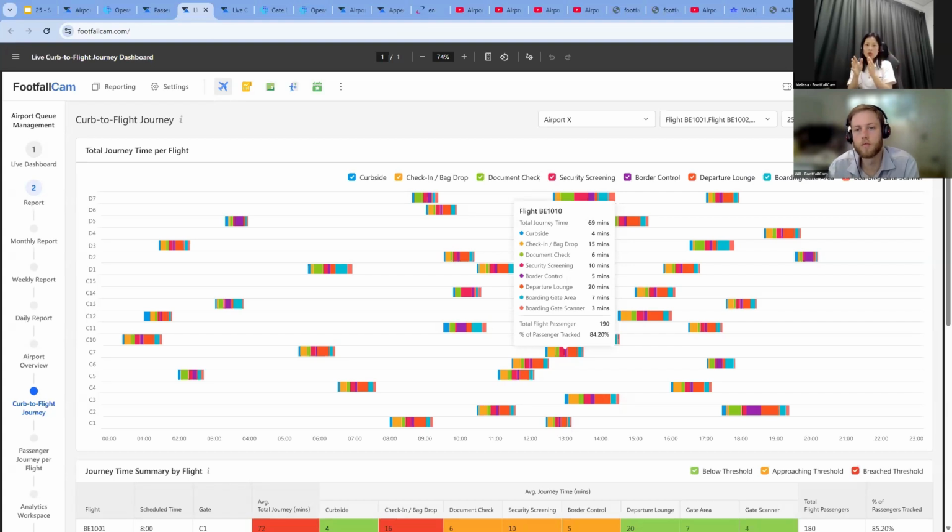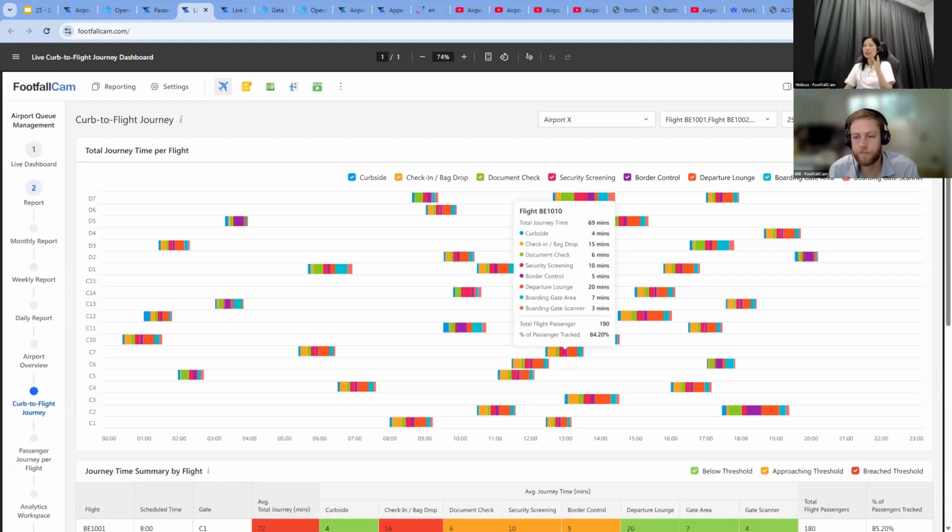But in between those milestones, we can go much deeper using a combination of AI video analytics, Bluetooth-based tracking, and these data fusion techniques. We can measure at every stage how long the passenger waits at check-in, at the security, at immigration, and even how they spend their discretionary time at the departure lounges and commercial zones. For example, with the Bluetooth and AI fusion, we can detect how long a passenger stays in the retail store, as we mentioned just now. Even though the Bluetooth signals are randomized, our fusion approach can achieve 80% tracking accuracy.